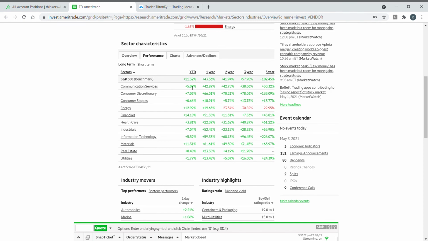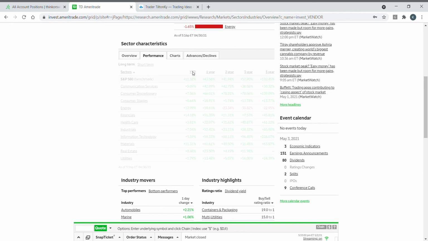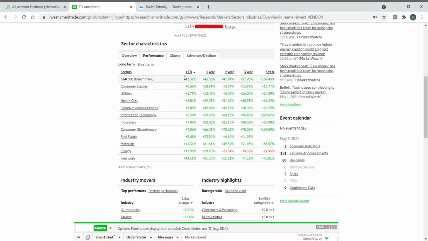So year to date, which is from the beginning of January to now, you get to see which sectors and industries performed the best. And as we can see, we have financials, which are bank stocks, REITs, even some rental programs fall under financials, depending on what they do. But this is a good one to look at.